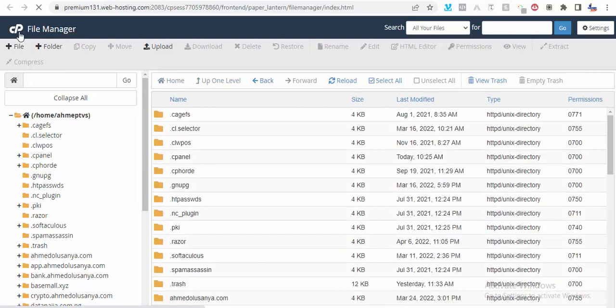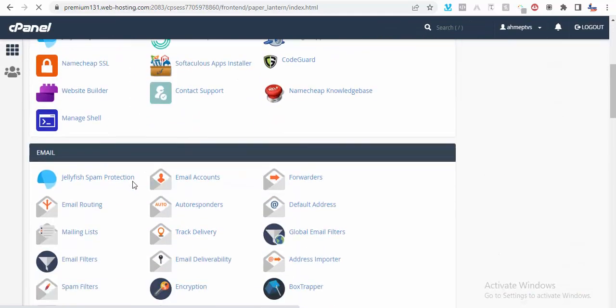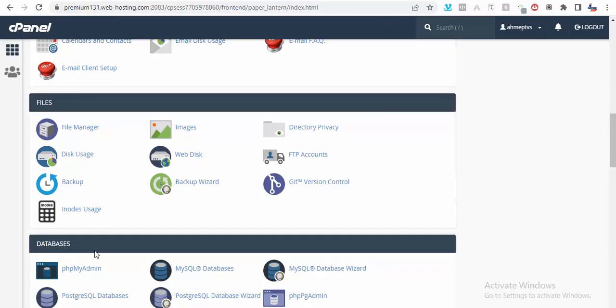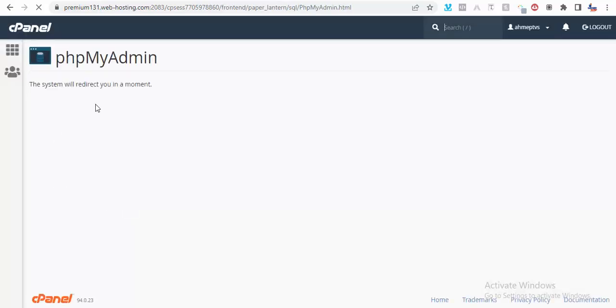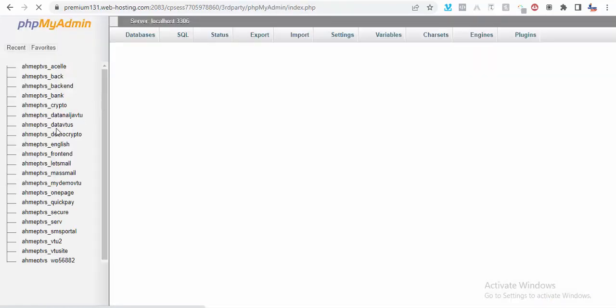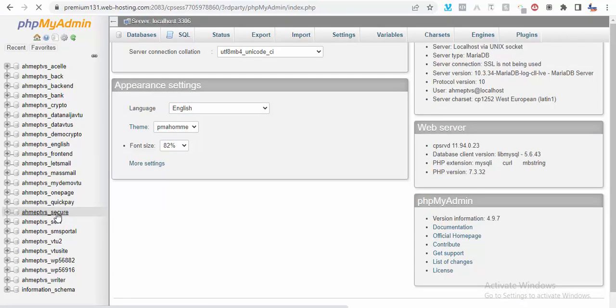So you go back to the cPanel. If you want to import a database, you go to phpMyAdmin. Then you select the database that you want to import. So this is secure. You can see that it is empty for now.